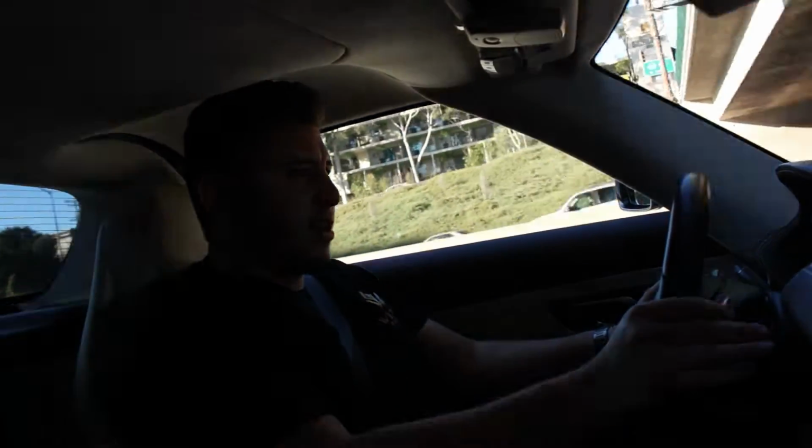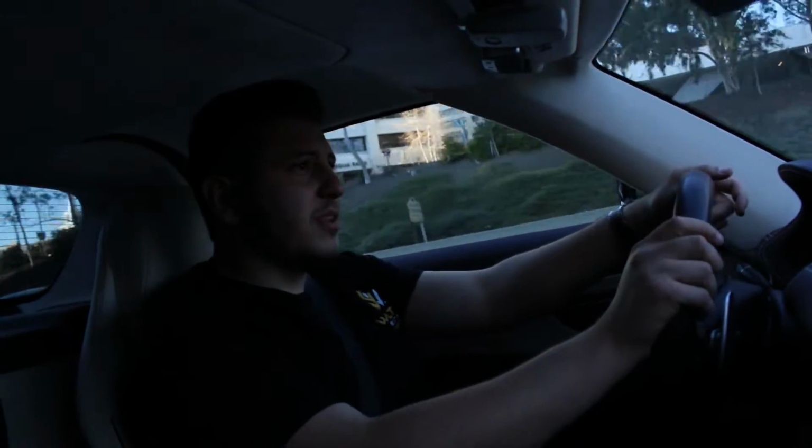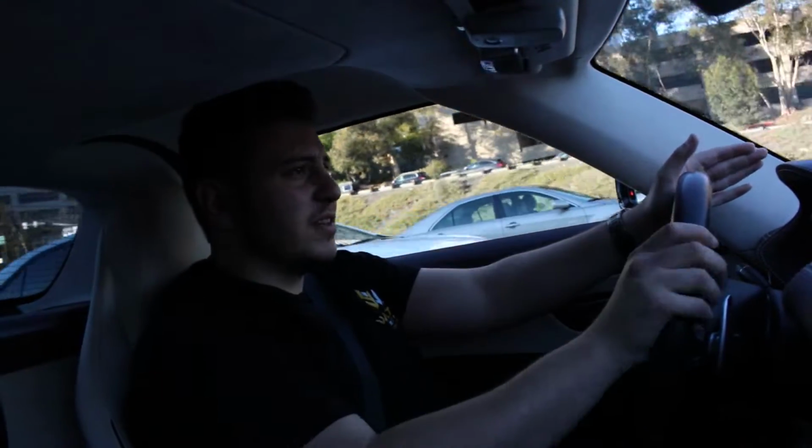One thing you'll notice when you get in the car and start driving over things, especially those little things on the freeway that separate the lanes, is that you do feel every bump. This isn't a car that you could daily drive by any means. A lot of fast cars like the Corvette and stuff are daily drivers. This, on the other hand, is a weekend car. This is the type of car that you buy when you're just trying to have some fun, and you have something else that you could daily drive, because it's comfortable for a limited amount of time.